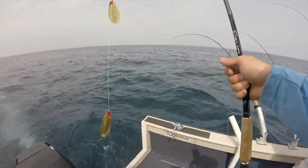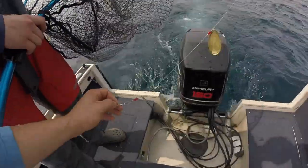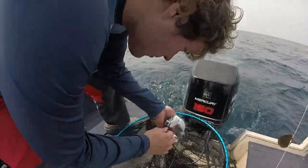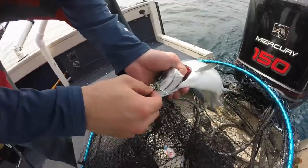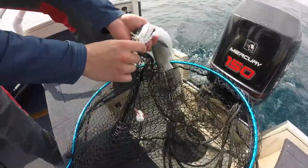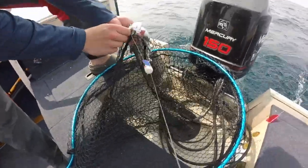That was good. So I know we showed you this before, but a bunch of those nice rigs. Good looking coho. There's the spinning glo. Wow, how do the hooks always find the net?